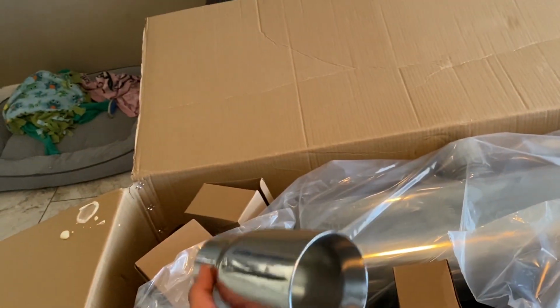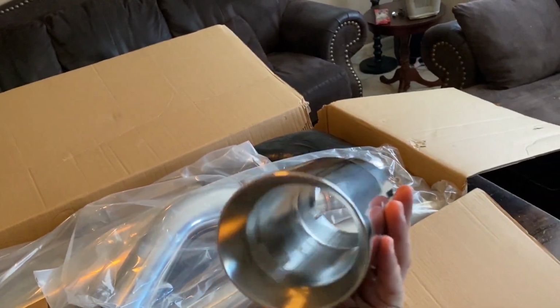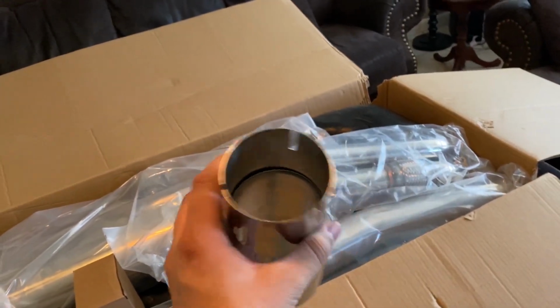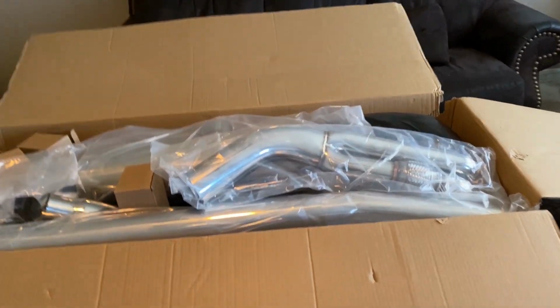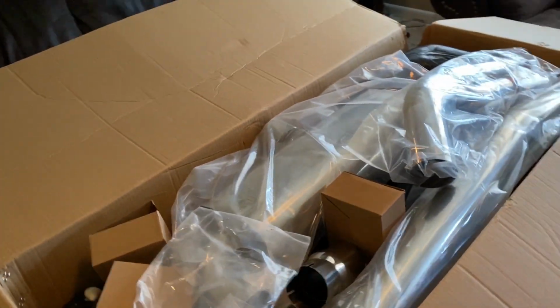I was taking a look at one of the tips just to compare it to the stock ones. But this is a 3.5 inch tip. I think I might want to do a 4, just because I like the way they look more. But this is nice too. We'll run that for now. I'm going to get everything prepped up, get the car up, and then get the tools out, and then I'll meet you back outside.